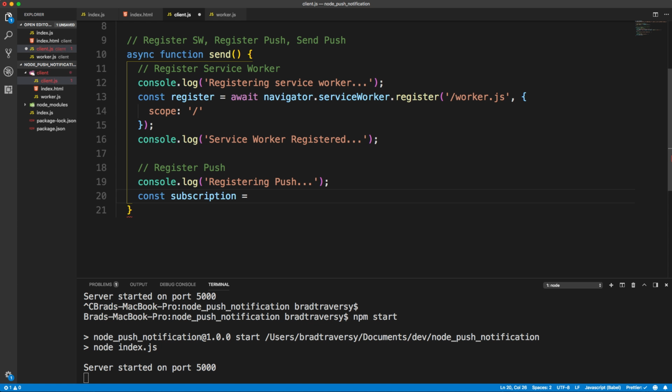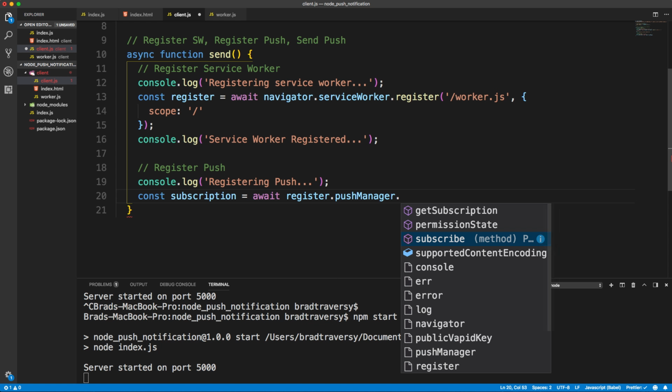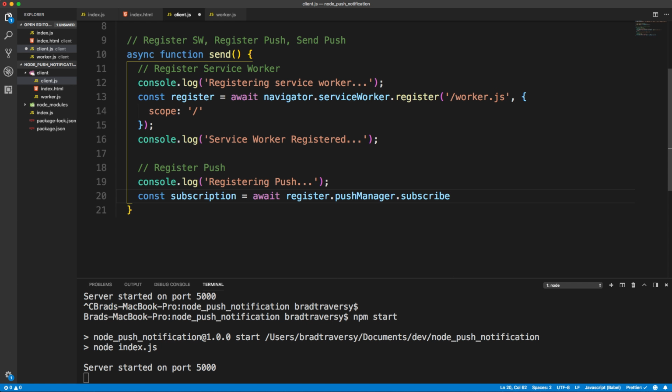So this subscription is going to be set to, we're going to use await because this is asynchronous, and we're going to say register. So this is the variable we just created when we registered the service worker, and then it has a property called pushManager. Okay, so we want to use that, and then we want to use a method called subscribe. So register.pushManager.subscribe.